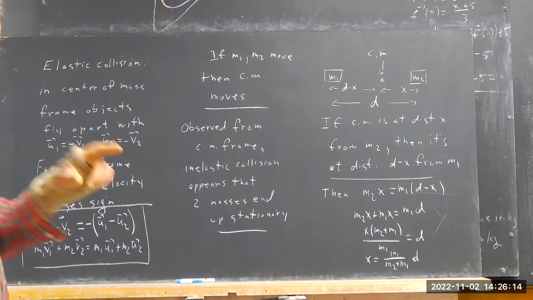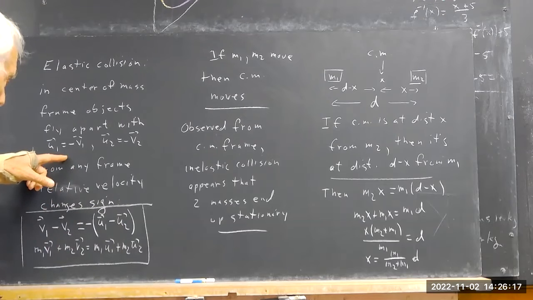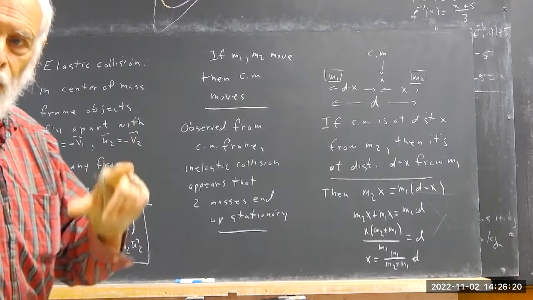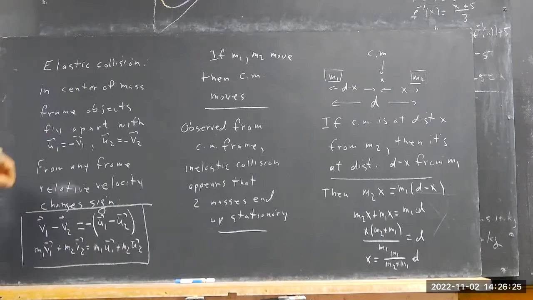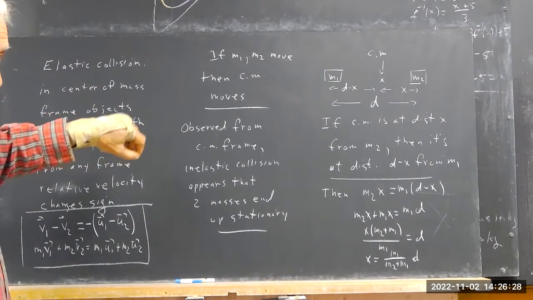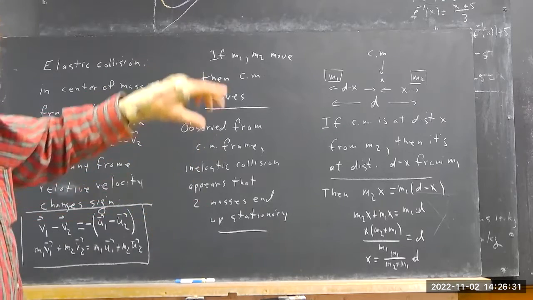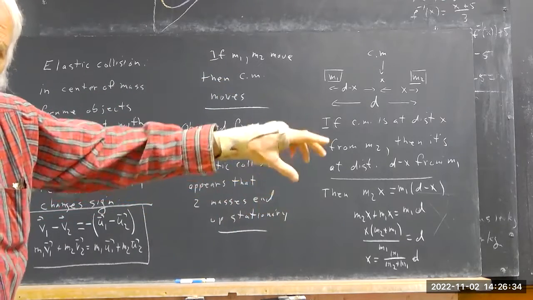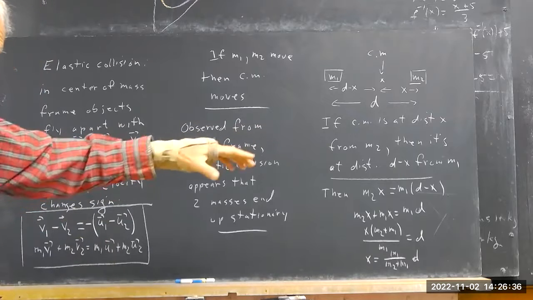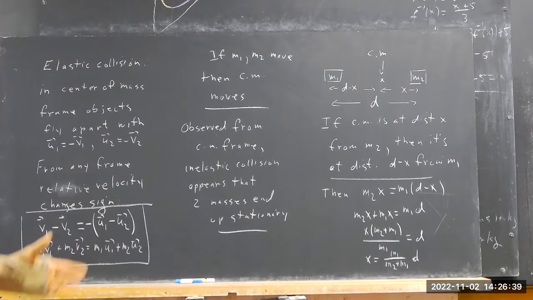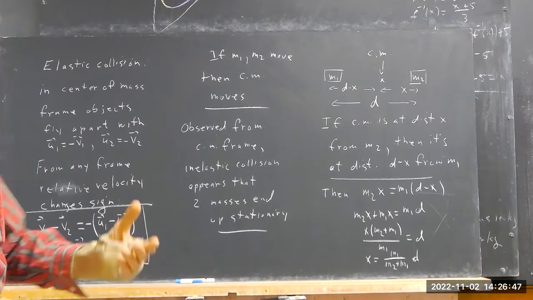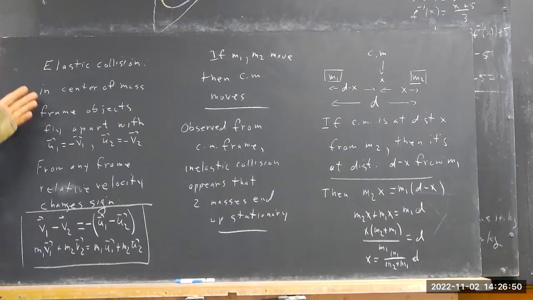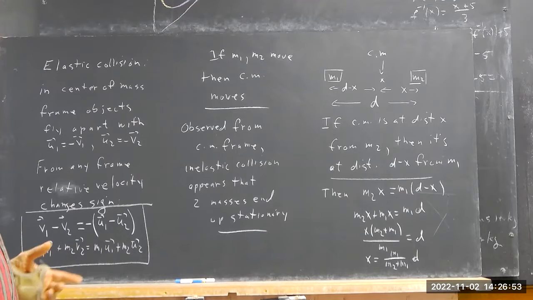Now, the two equations you officially have for an elastic collision: you have conservation of kinetic energy. So you could write down 1/2 M1 V1 squared plus 1/2 M2 V2 squared equals 1/2 M1 U1 squared plus 1/2 M2 U2 squared. You write out the whole expression for kinetic energy before and after, set them equal. You'd have two simultaneous equations that you could use. You'd be dealing with V squareds and U squareds, and it would be a lot more complicated, but you could solve those two equations for an elastic collision.